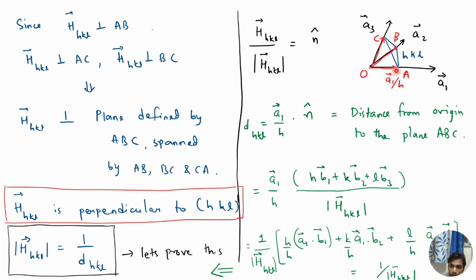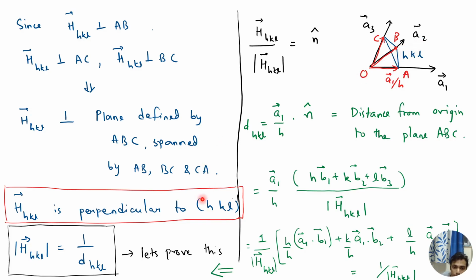Like if you think a bit, it will become clear. So what we are doing here? I have to go through it fully, then I can actually. Yeah, please go through it. If you have a bit of intuition, you will be able to figure it out. So the claim is the distance from this origin to the plane is nothing but the projection of this OA vector along the line which is perpendicular to this plane.